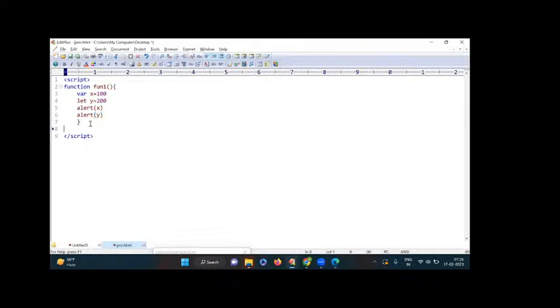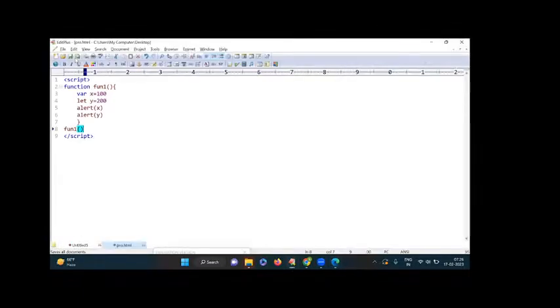Calling this function here, we get 100 and 200. Is it clear? Then we are using this function.